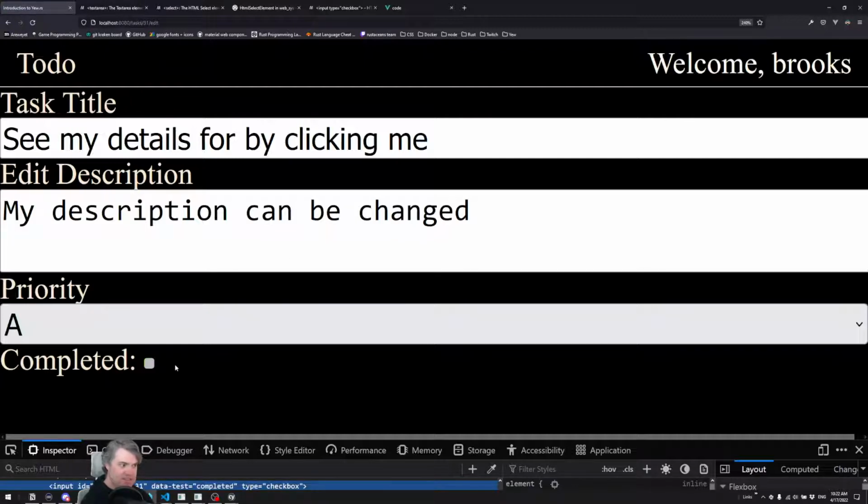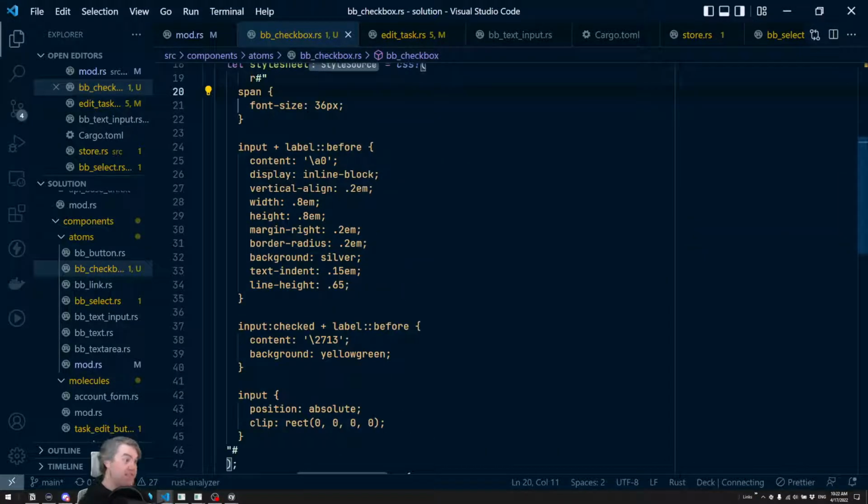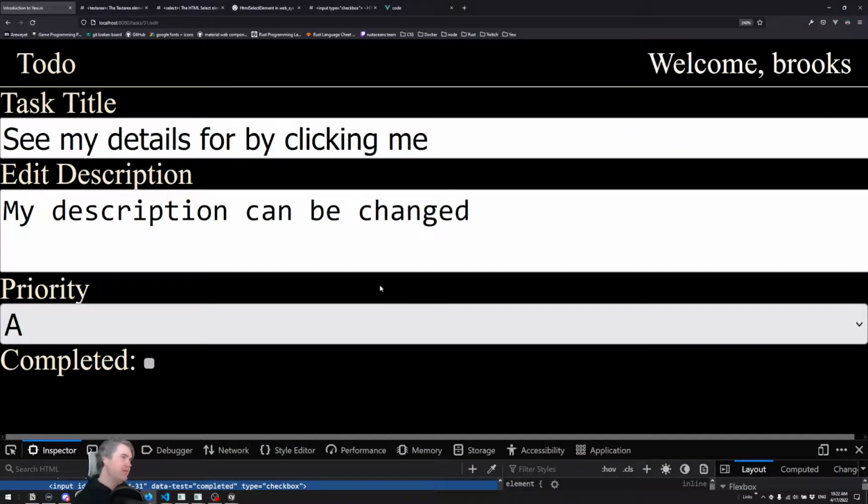We need to update what our sizes are going to be. So instead of just like 0.8, what if we set you to be 36 pixels? How does this feel? Okay, that's not too terribly bad.